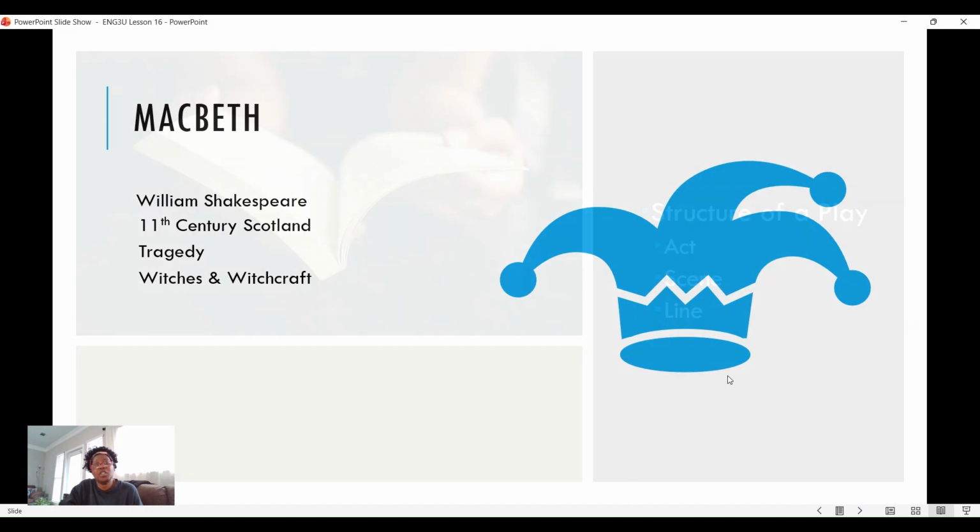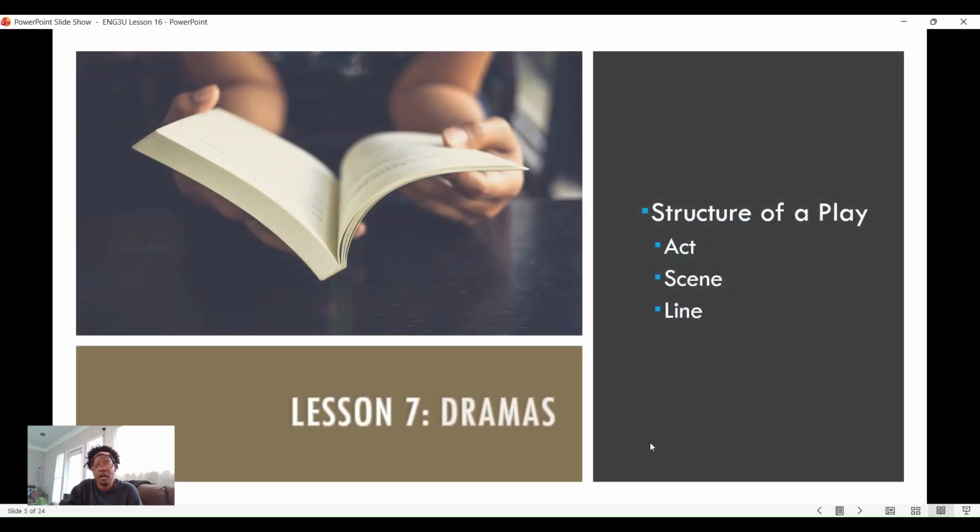Okay, let's get into the structure of a play as we talk about dramas. Okay, so in the structure of a play, there are acts, scenes, and lines, right? When we were talking about how to annotate a play, we have to write down the act, the scene, and the line. And how do you know the line? You have to count it. So we know we're in act one, scene two, but what are we annotating? You have to count each line so you know which line. It could be line 56, 57, however many lines, but you count down the lines down the page.